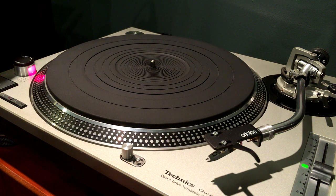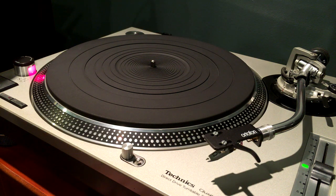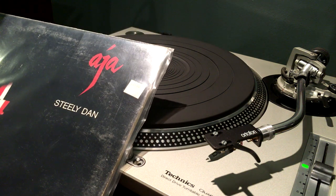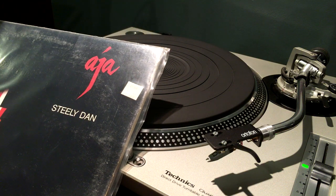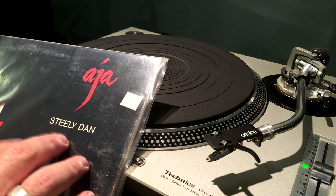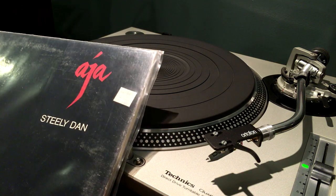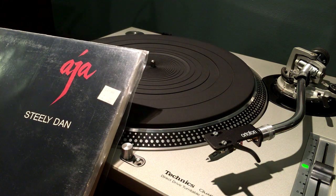I'm surrounded by vinyl right now. The turntable is on a little stand here, and there's probably 50 albums underneath it in the wooden stand. I thought this one would be good. This is Asia by Steely Dan. It's hard to believe this album came out 40 years ago this year. And also one half of the creative core of this band, a man by the name of Walter Becker, passed away earlier this month. So I thought it made sense to maybe demonstrate cueing with a Steely Dan album.